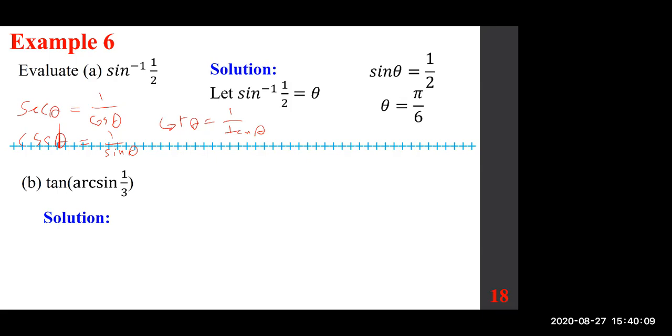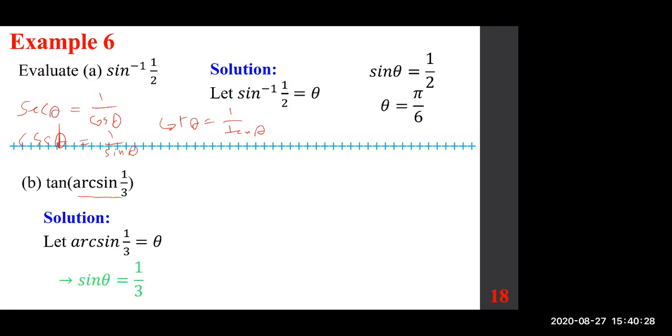There are really a couple of approaches. One of them is using a triangle. One of them is the identities. I will discuss the identities in a moment. So first you start with this part and you say arc sine 1/3. What is it? I don't know. Alpha, beta, gamma, theta. You choose. By definition that means sine theta is 1/3.